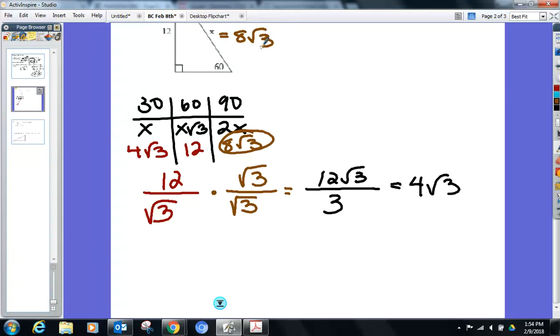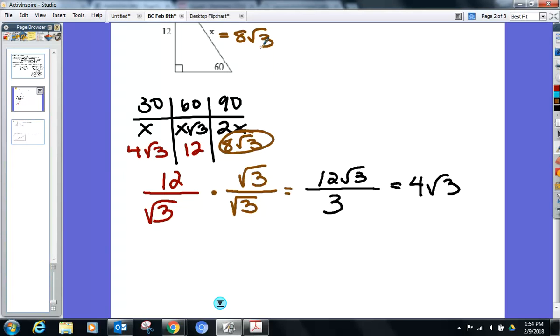Yes, Grace, go ahead. Why wouldn't it be like 4 and then radical 3, like 4 times radical 3 over 3? If there's a plus sign or a minus sign, yes, because you're thinking about the quadratic formula. If there's a plus or a minus sign between the 12 and the radical 3, you are 100% correct. All right.